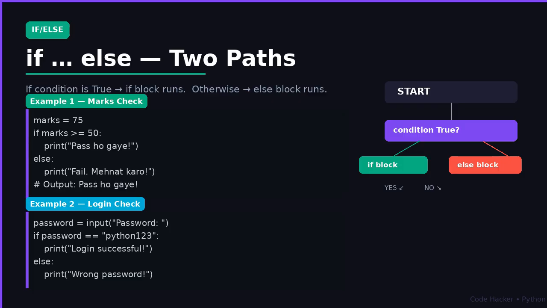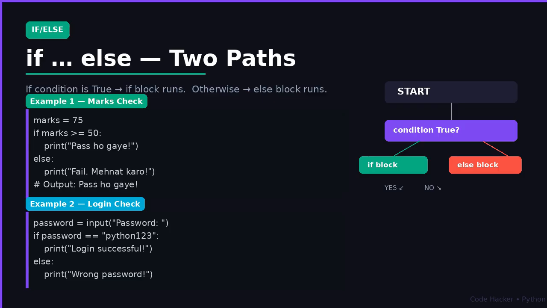Now here is where things get really interesting. Elif. What happens when you have more than two possibilities? Think about a grade system. Not just pass or fail, but grade A, B, C, D, or fail. You cannot do that with just if and else. That is where elif, short for else if, comes in. Here is the structure. First comes if, check the first condition.